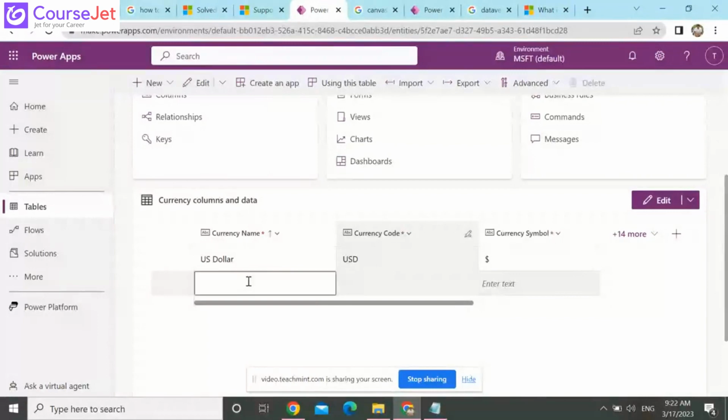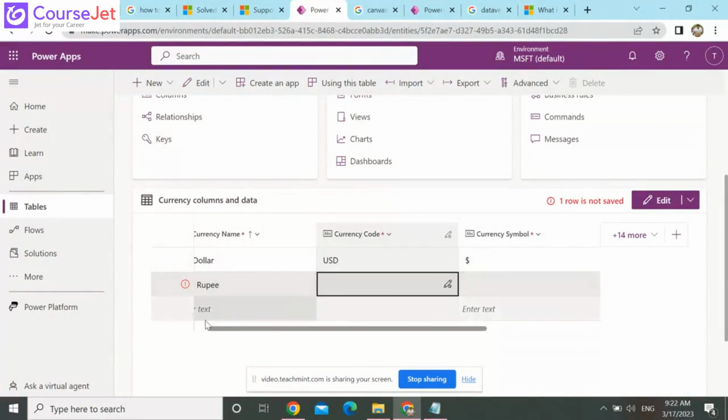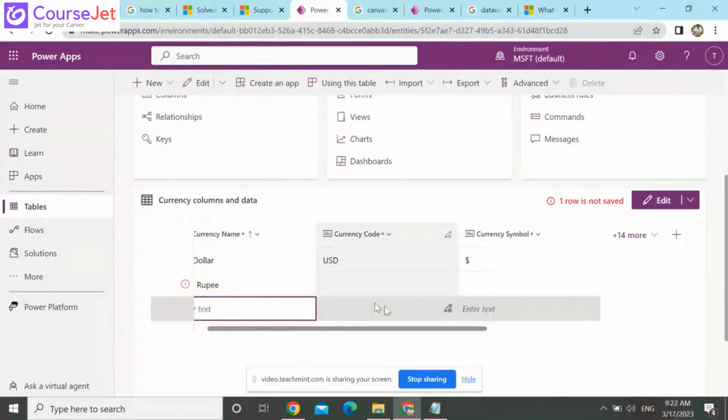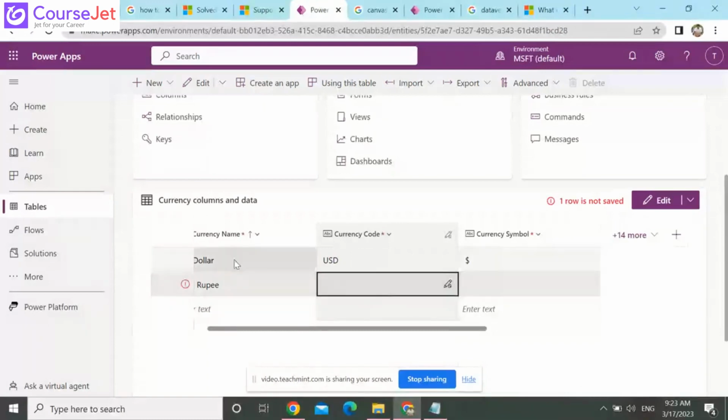US dollar, INR, Indian rupee, currency code. Or I'll add here itself.